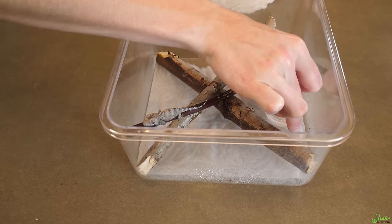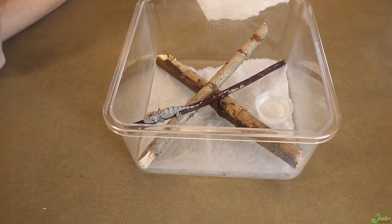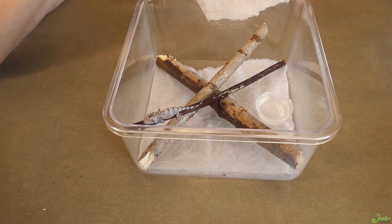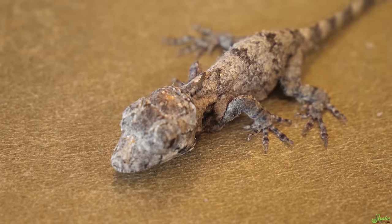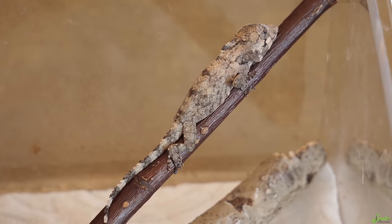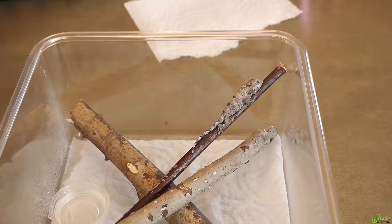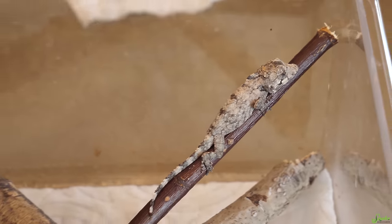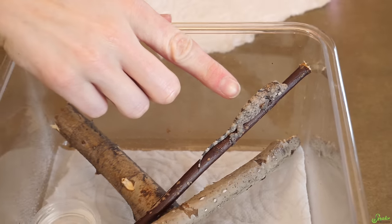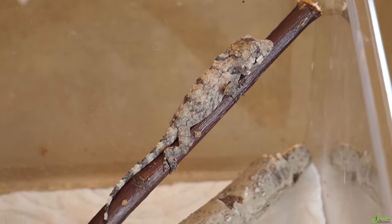He'll of course need a little water dish. We're going to keep it very simple as a baby setup — perches, water, high humidity. We'll set him in the incubator room for a few days before setting him up just like we do the adults, just a much smaller version. Even though this is called the false chameleon, it's not a true chameleon — they're a species of anole, so they run and catch food with their mouth rather than projecting their tongue. His first meal will probably be five to seven days from now, once he finishes absorbing his yolk. He'll need things like fruit flies, pinhead crickets, or newborn Dubia roaches.